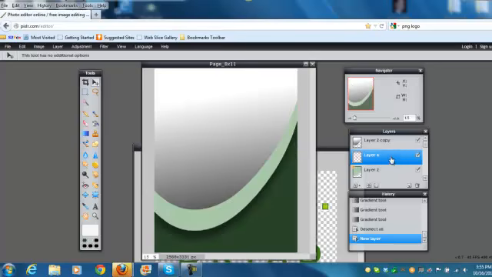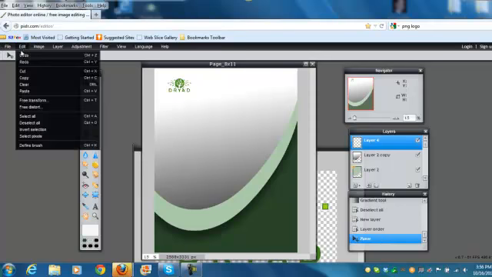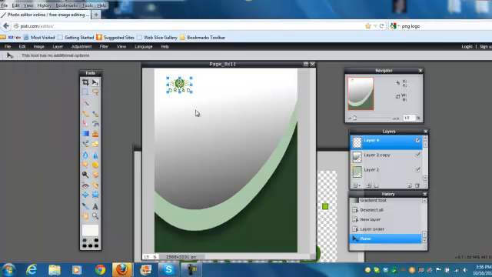Okay, and it's on this layer here. This layer just happens to be below the white layer, so I need to left click this layer and bring it above, switch places with that. There it is. Okay, for some reason it put the new layer underneath there, so I couldn't see it. So now I'm going to move it up here in the corner, and I'm going to go to edit, free transform, grab the corner of it and make it bigger.